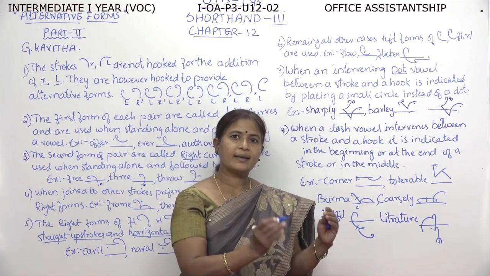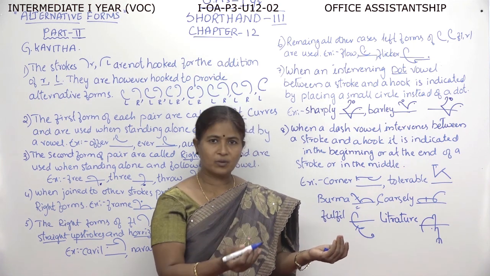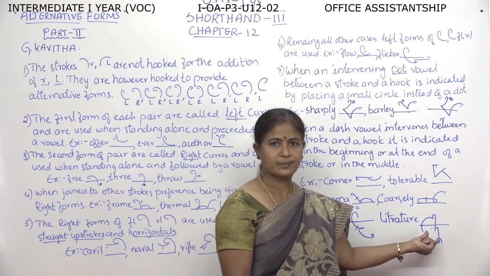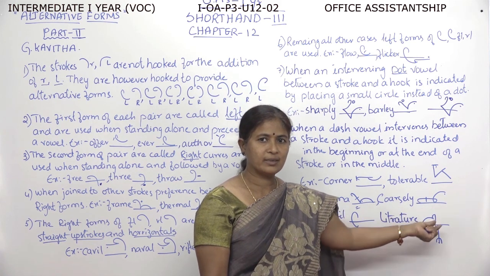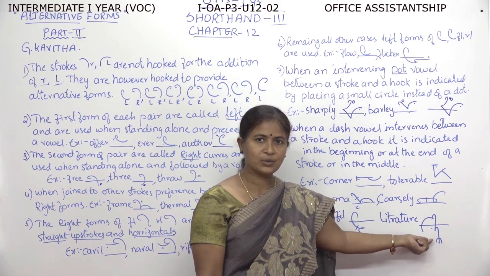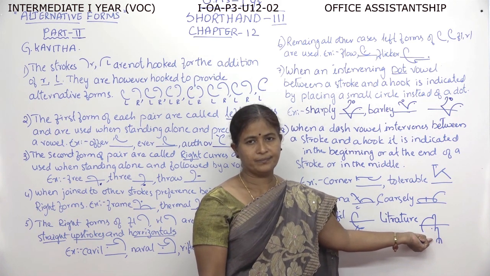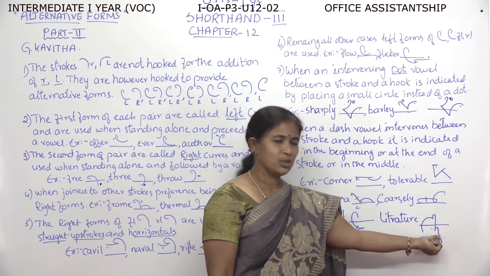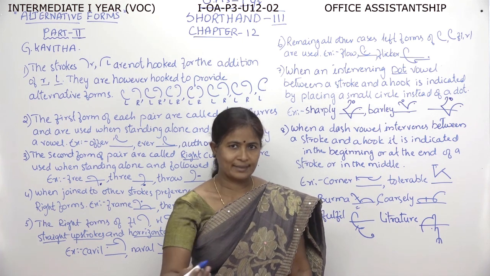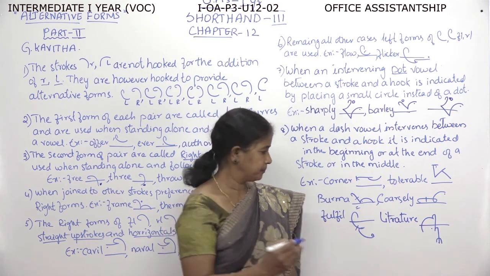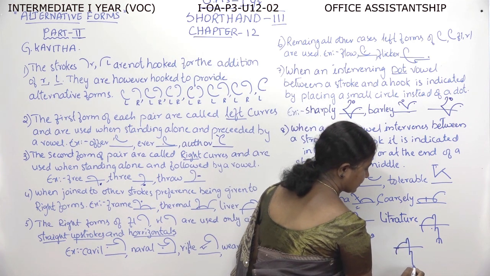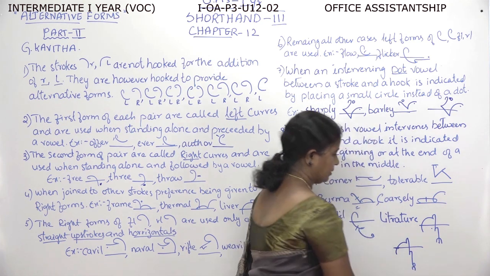In between T and R, you find the U diphthong intersecting. Right? Lecture, capture. How do we write? Lecture. Literature. Lit, tre and cher. Literature. The U diphthong is coming in between T and R. So this U diphthong is intersected like this. Okay? In between this, the U diphthong is placed. If any plural, literatures or captures or lectures, if circulus comes, this U diphthong is placed just below this. Why?